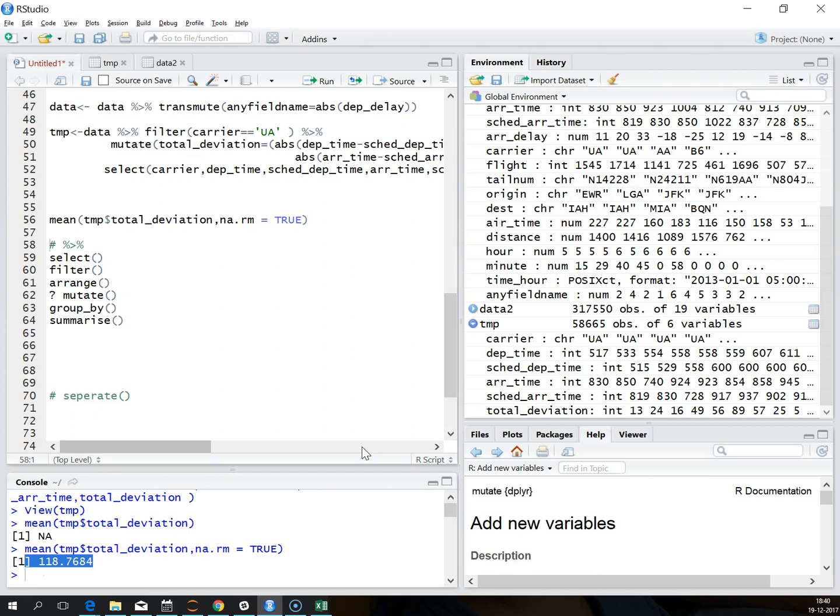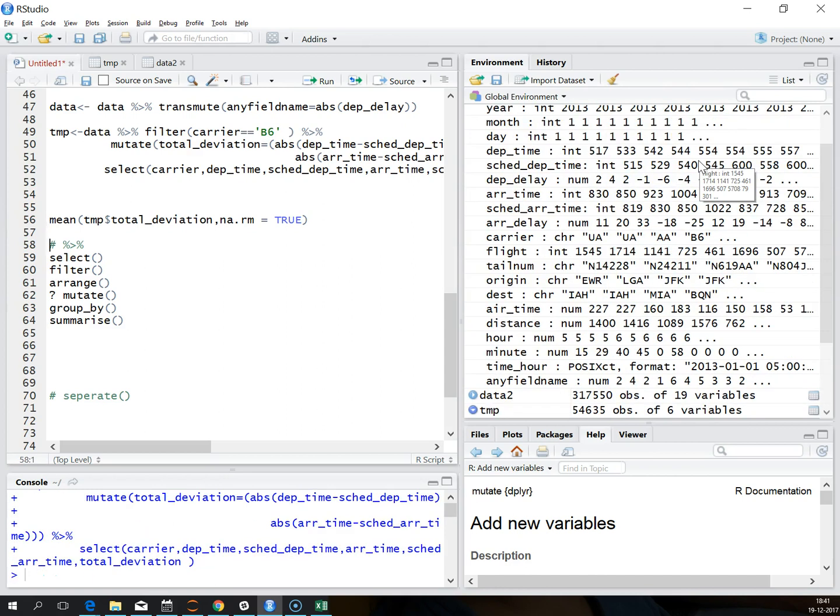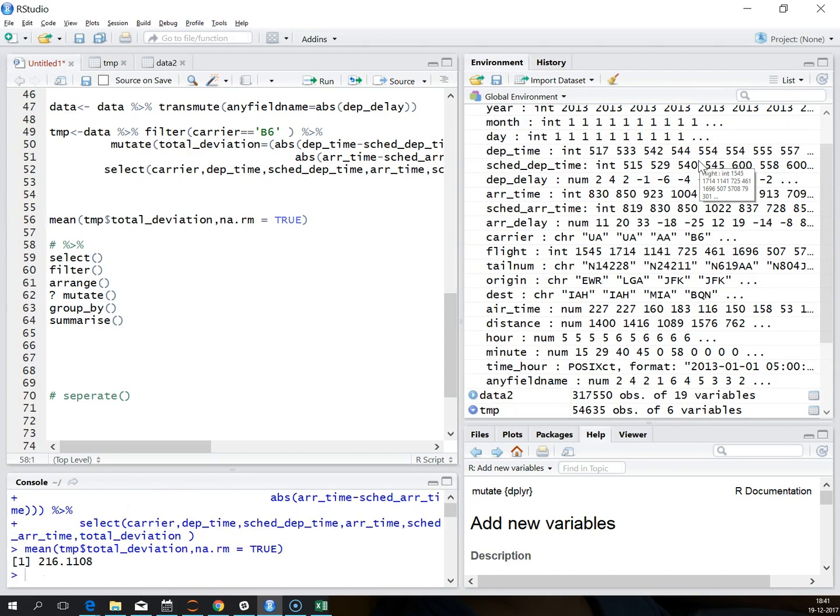So we could do it for UA and then select, and you only get that data frame. You could then select B6 and do the calculation again, do the mean. That would take a lot of time. Now we come to group by and summarize, and these are very helpful commands.